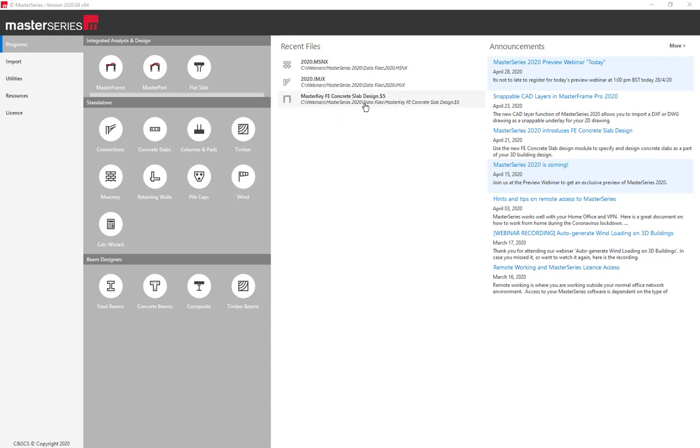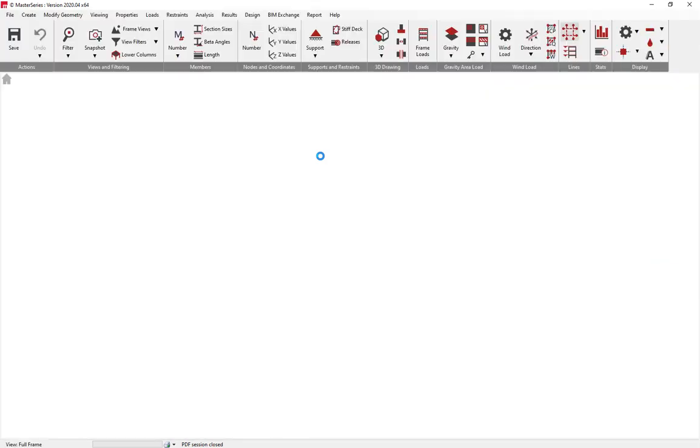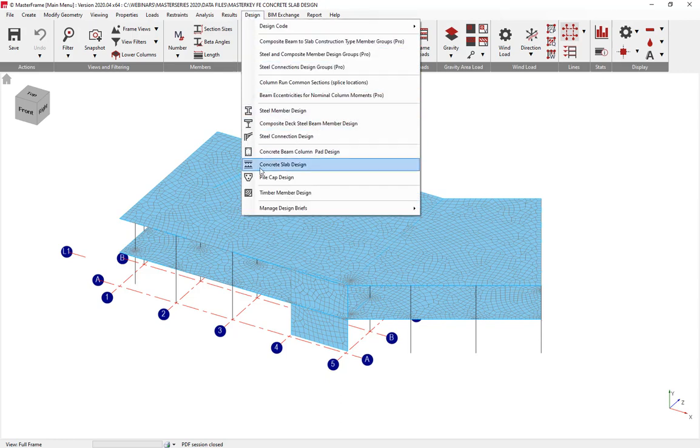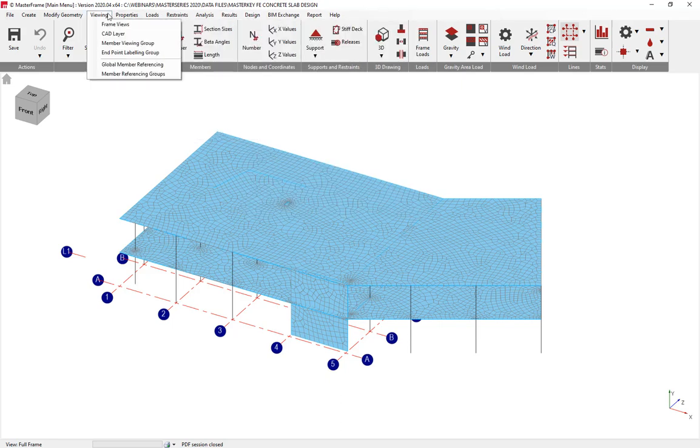And here we have our front screen of MasterSeries 2020. Not a lot to change in this area. This area obviously saw a significant change in MasterSeries 2019. So we're going to get straight into our MasterKey concrete slab design first of all, using this little file that we have previously created. Many of you will be familiar with the processes involved in generating this file. Not a lot changed in that regard, but we do now obviously have the ability to go and do some design. I'm going to have a look just at the design of the first floor.